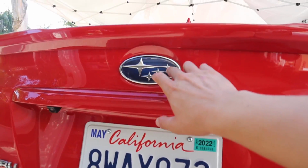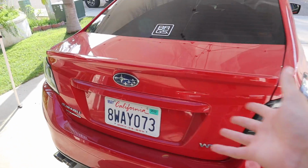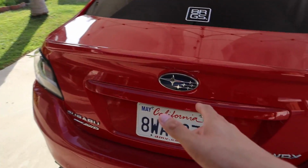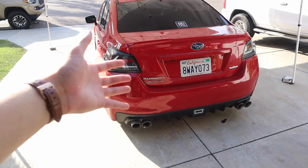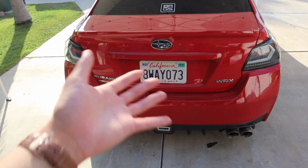And one thing I'm really hyped on is getting rid of this emblem right here. The blue does not go with really anything on the car, as you can tell. It doesn't really match with anything, so I'm super hyped on not having an emblem. The carbon trunk is gonna pretty much be debadged. No emblems, so it's gonna be super clean. Alright guys, take it in. The last look at the WRX with the stock looking trunk. But that's enough talking. Let's go ahead and just throw this thing on the car already.